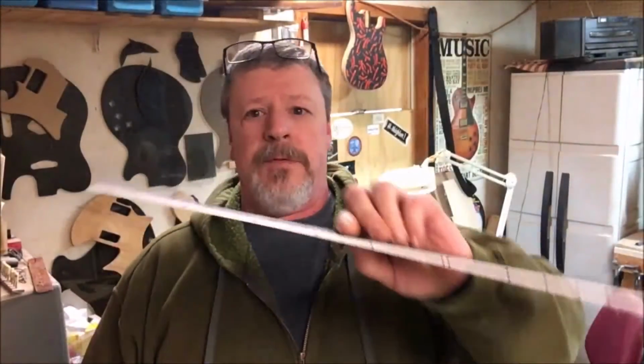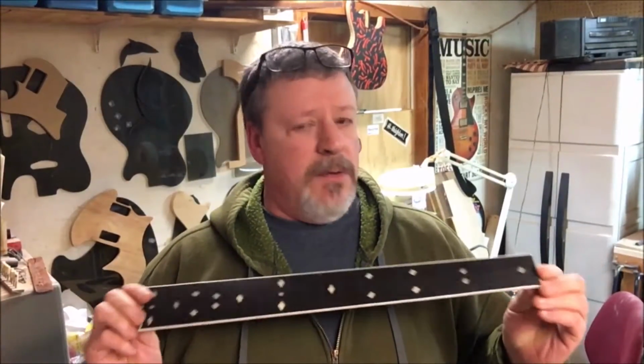Okay, dots are all set. Now, let's press some frets into this monkey.